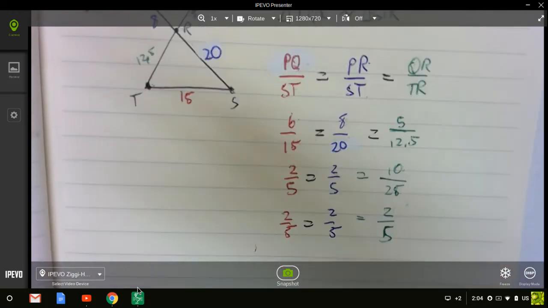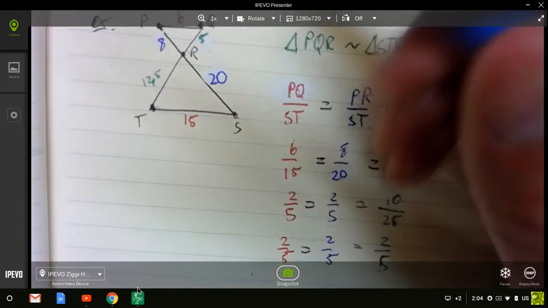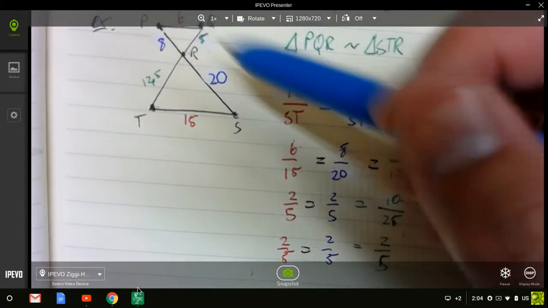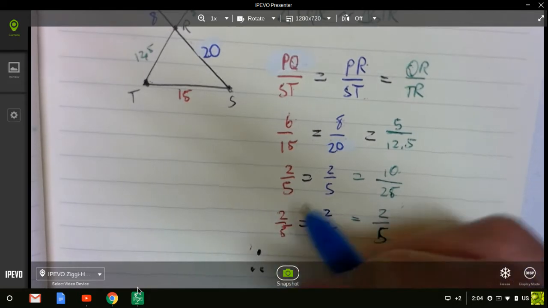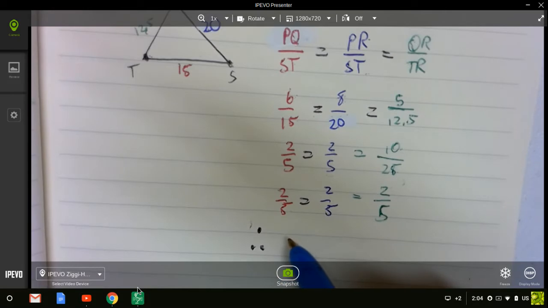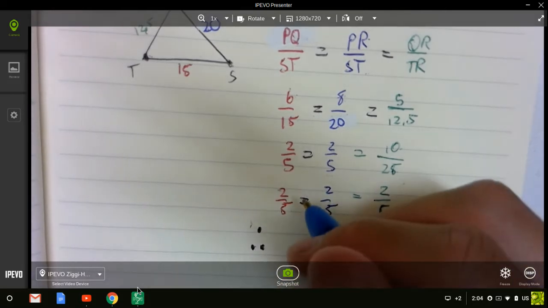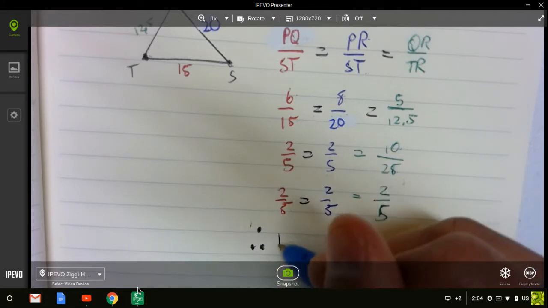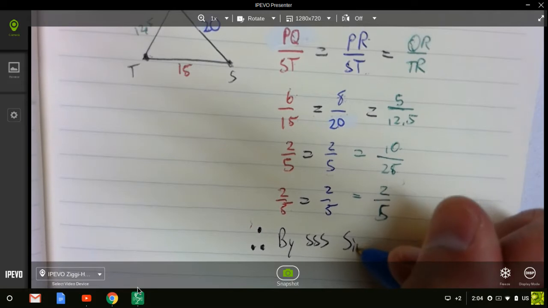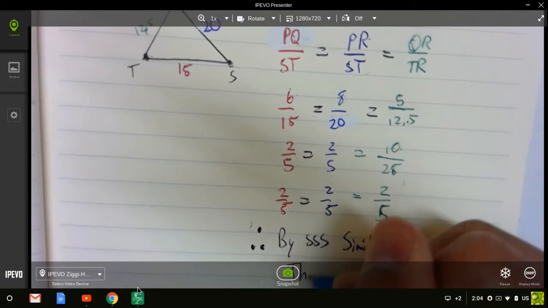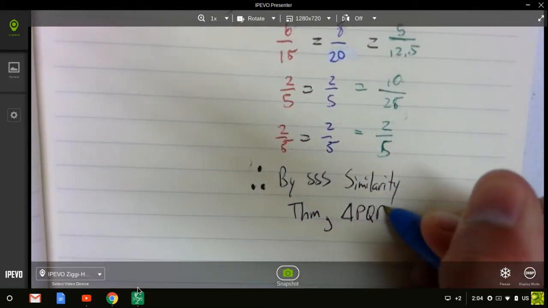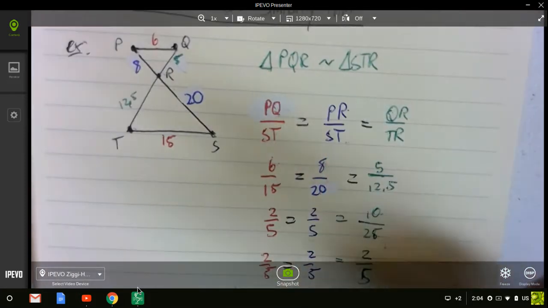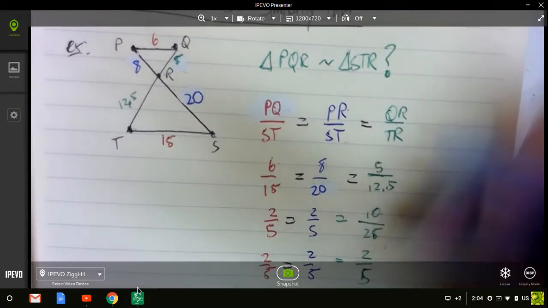So I've concluded that the 3 pairs of sides that I find are corresponding to each other make a ratio that is 2 over 5, 2 over 5, and 2 over 5, that are all proportional to each other. So what that means is, you don't have to write this statement, okay? But you can say that this is a therefore statement. You can write this down if this makes sense to you. Therefore, by the SSS Similarity Theorem, THM for short, for theorem, triangle PQR, remember that was the whole point of this problem, was to see, are these triangles similar to each other?